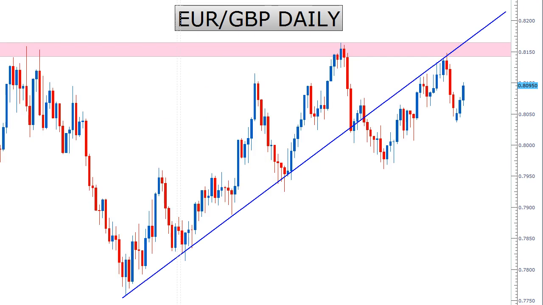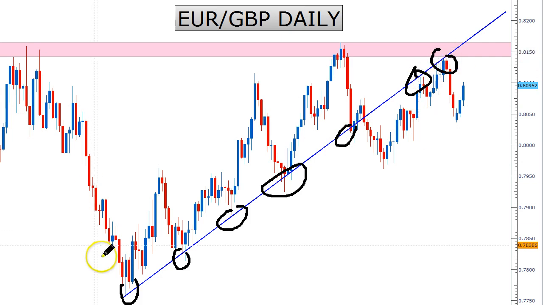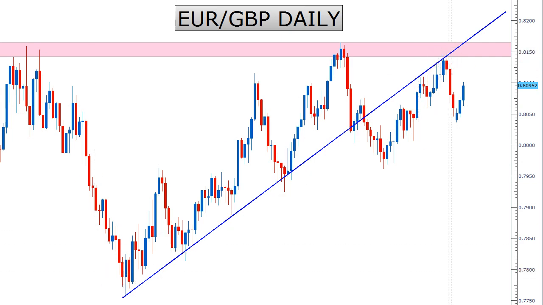Okay, so the next thing I'm covering is the euro pound daily chart. And so first of all, I just want to acknowledge this trend line, which I try to acknowledge each time we look at the euro pound. To me, it's a great trend line. You can see the amount of times that it's been tested and touched and bounced, over and over again, really. So to me, this is a great level in the market and something that's always worth paying attention to.